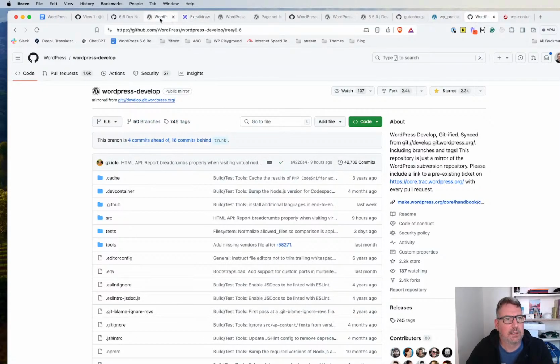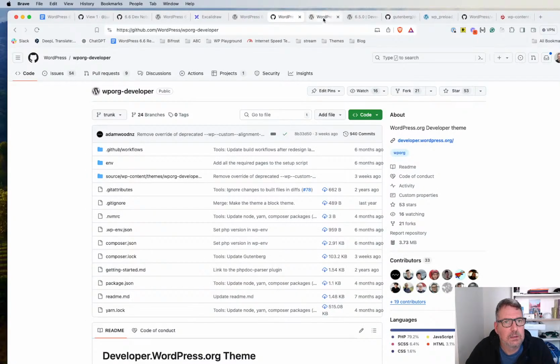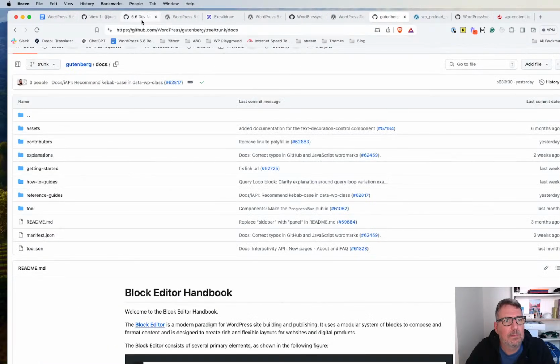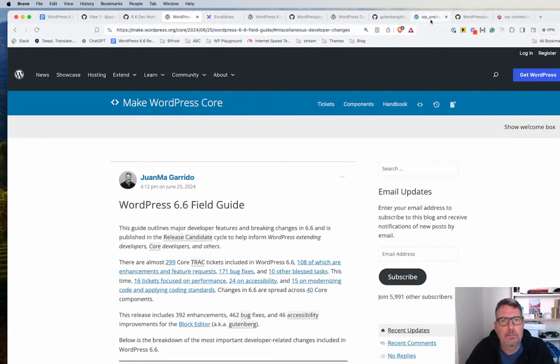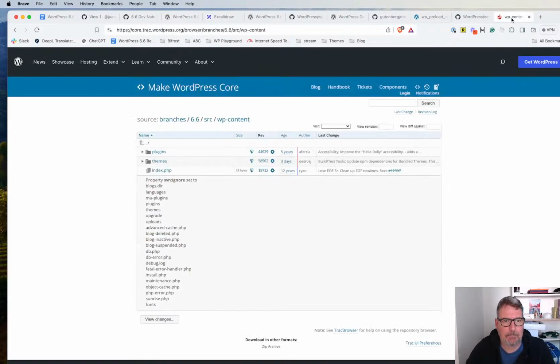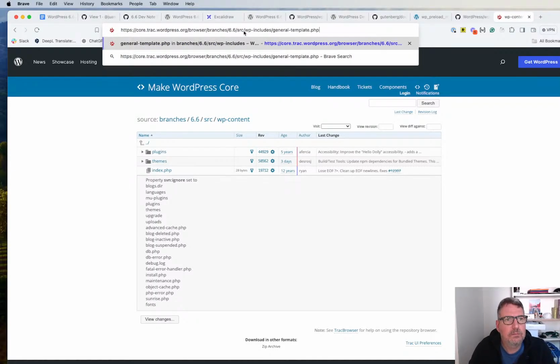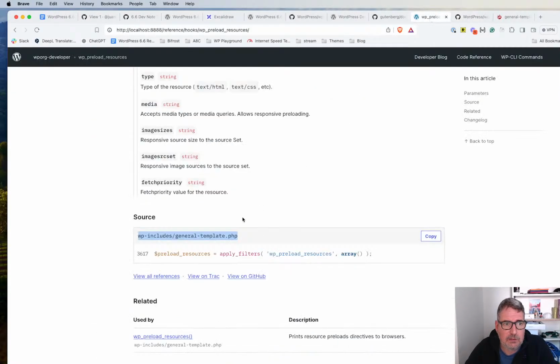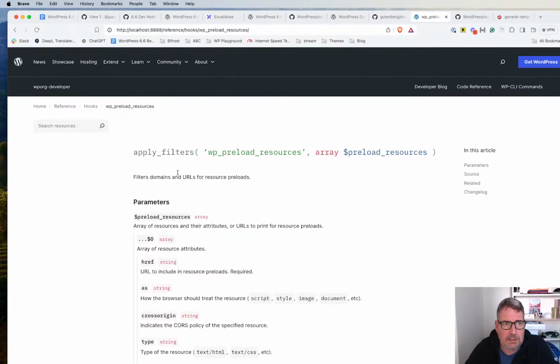we can take this path, wp-includes. So this is the file that contains this filter.